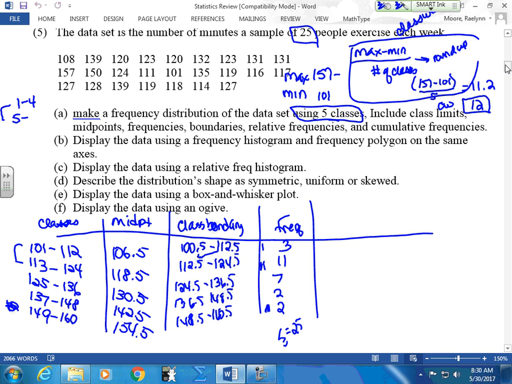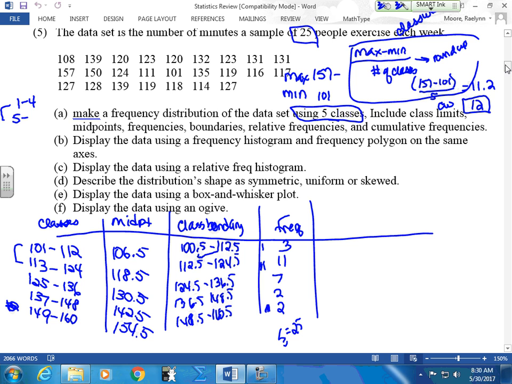Yeah. When you put the actual number, isn't that a separate column? Or you can make it a separate column. You can make a tally spot and then a frequency spot, or you can put your frequency and your tally together. You can do it either way. A tally probably makes it a little bit neater. There's only 25, so that wasn't so bad.